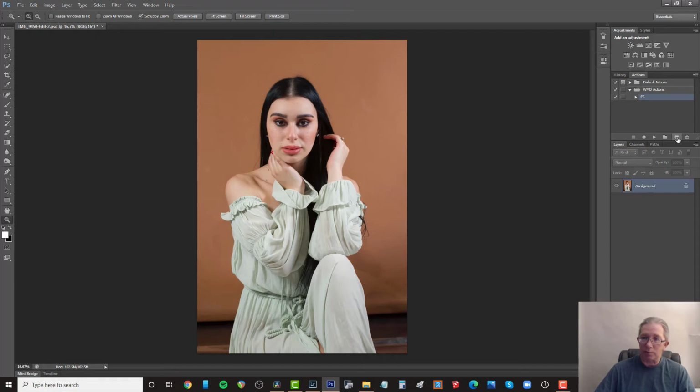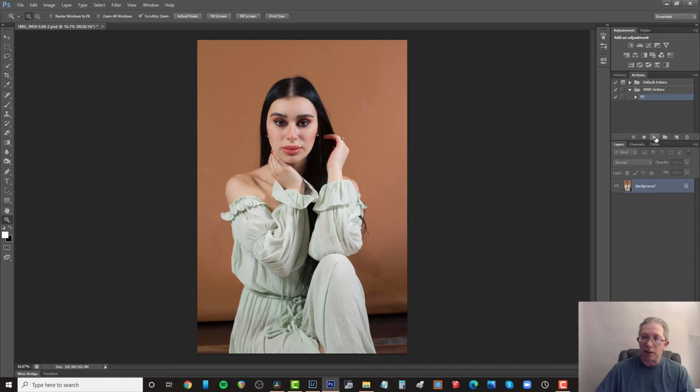You create a new script, hit the record button, and then go through the process that we described earlier: creating the two layers, renaming them, putting them in the group, applying the blurring to the low frequency layer, doing the Apply Image to the high frequency layer, and going as far as to create the check layer as well. Do all of that and then stop recording your actions, and it'll ask you to give it a name. I've just called mine FS for frequency separation.